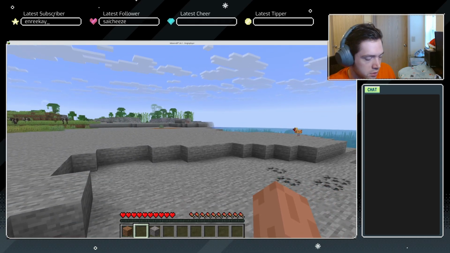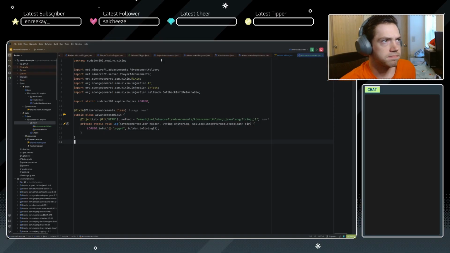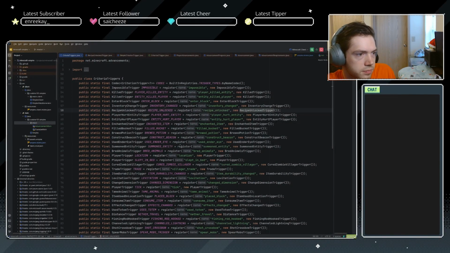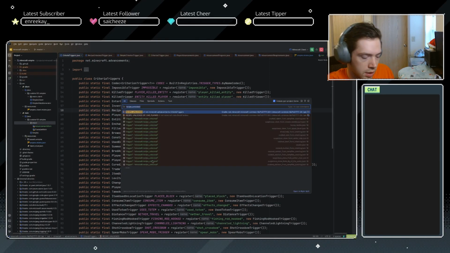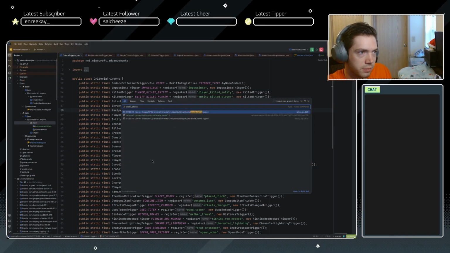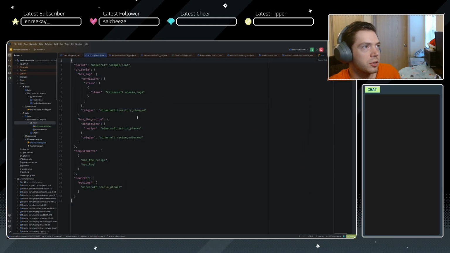Here, I'll bring this up. So all these blocks have some sort of recipe. Again, we'll look up acacia planks, right? Let's include all those. I wish I could include this by default, but anyways, acacia planks. This one right here. So this is the recipe.